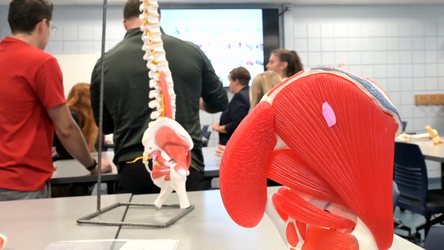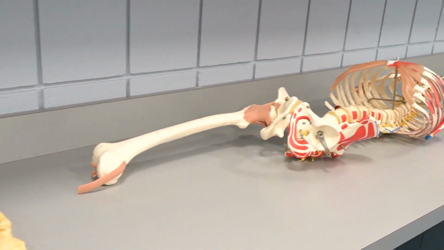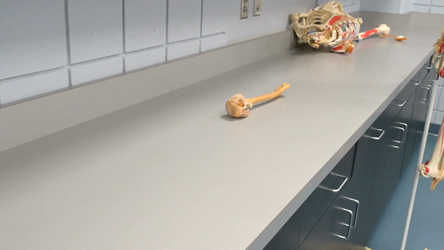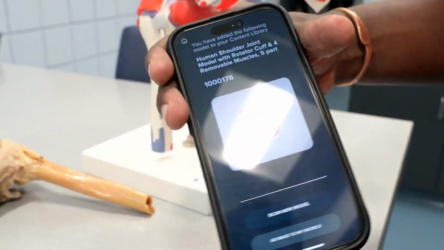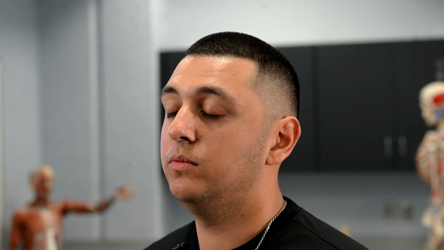I can't remember a time that I got super frustrated in here just because there are a lot of different resources, so if one's not necessarily working for me or I'm not really getting it with one thing, we usually have something else that I can refer to, and usually that helps me out. Having a resource like that has really made it easy for me to get through anatomy.